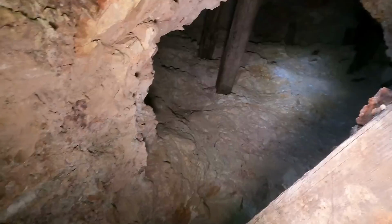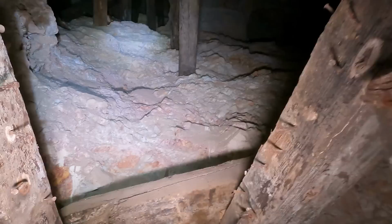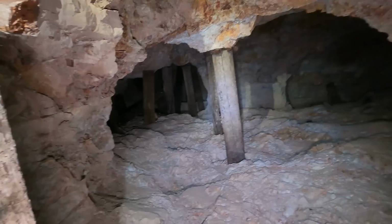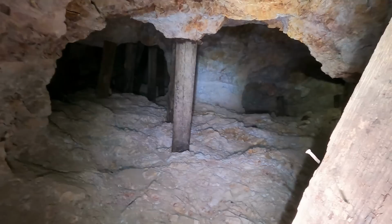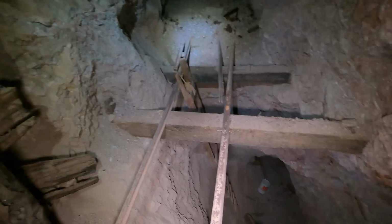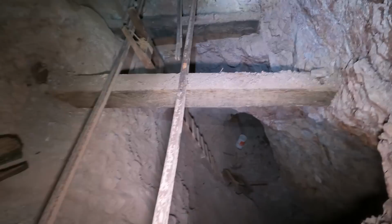Yeah, we're at the very bottom of that little mine. Oh yeah, look at all those stalls, railroad timbers. The moisture is just turning them all to mush, just falling apart. But they must have got something good up there because they went to town on that level. The little pillar. I don't know what that is right there. That looks cool. Maybe the remains of a stall. Then we got buckets and stuff down here. Oh, yeah. Walk across the rail. Cool beans. All right, here we go.